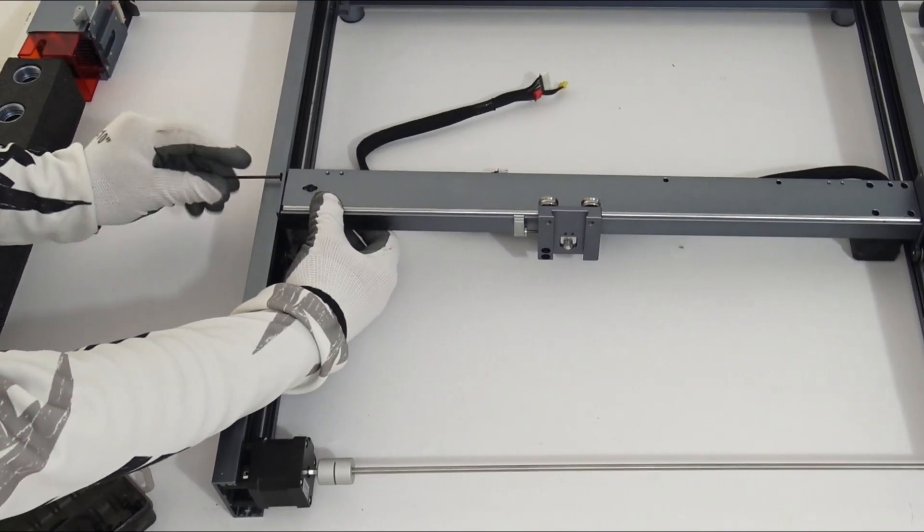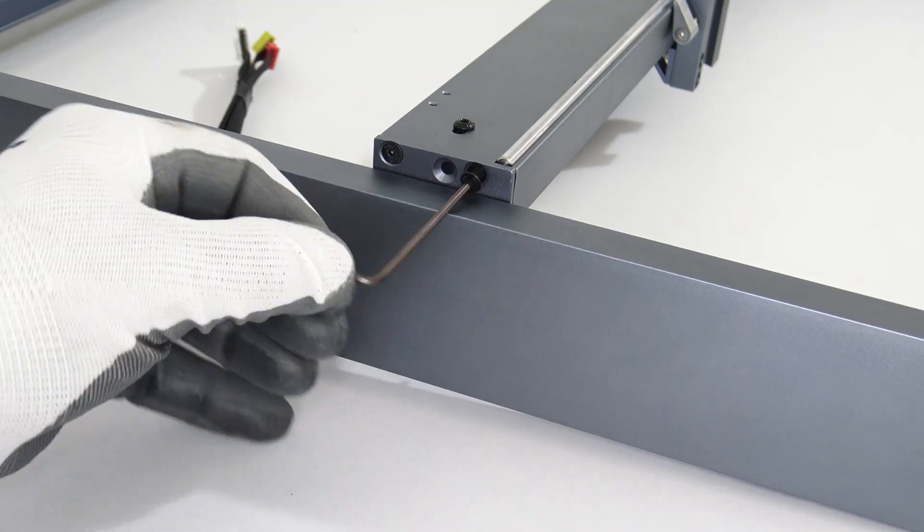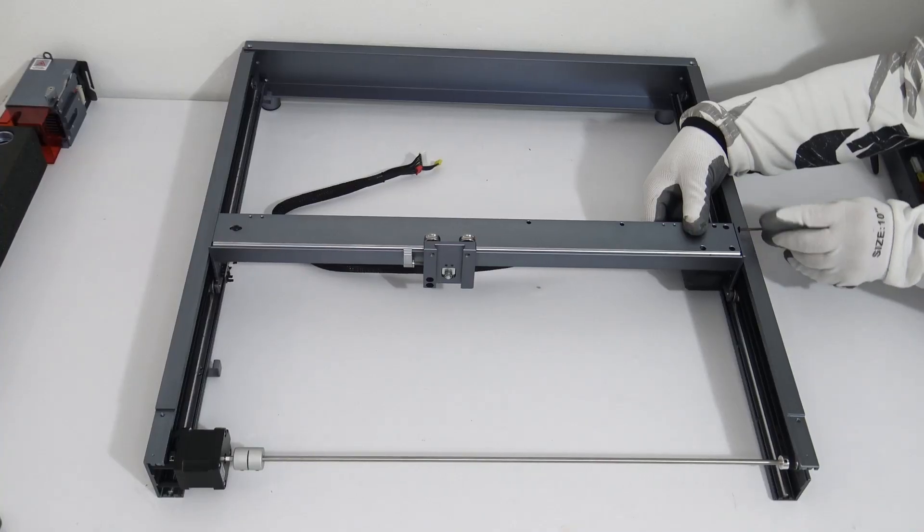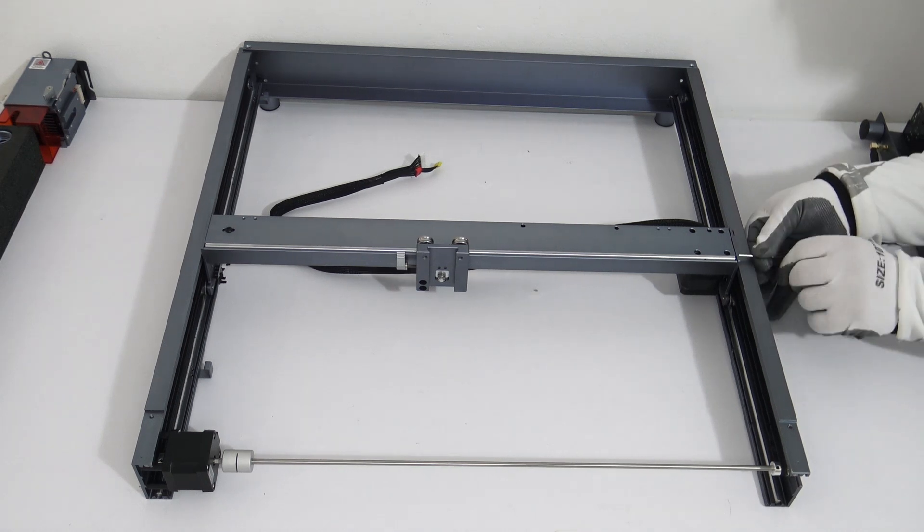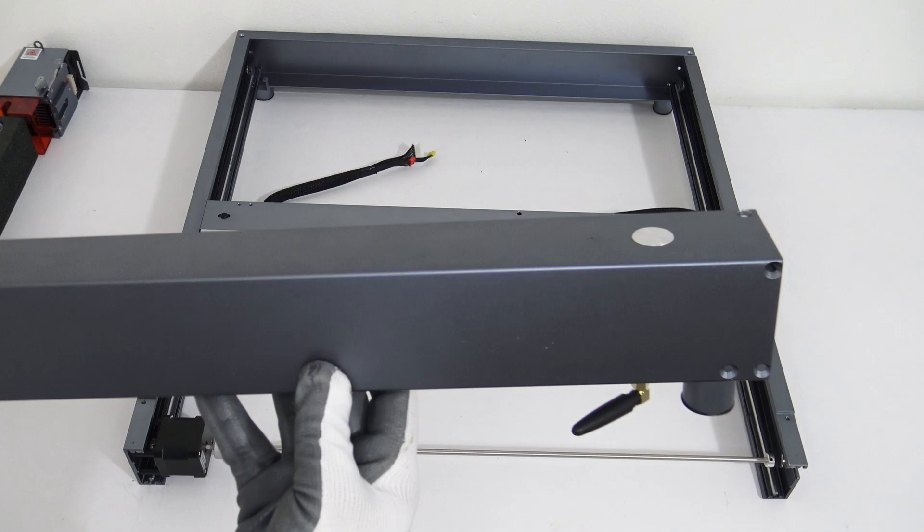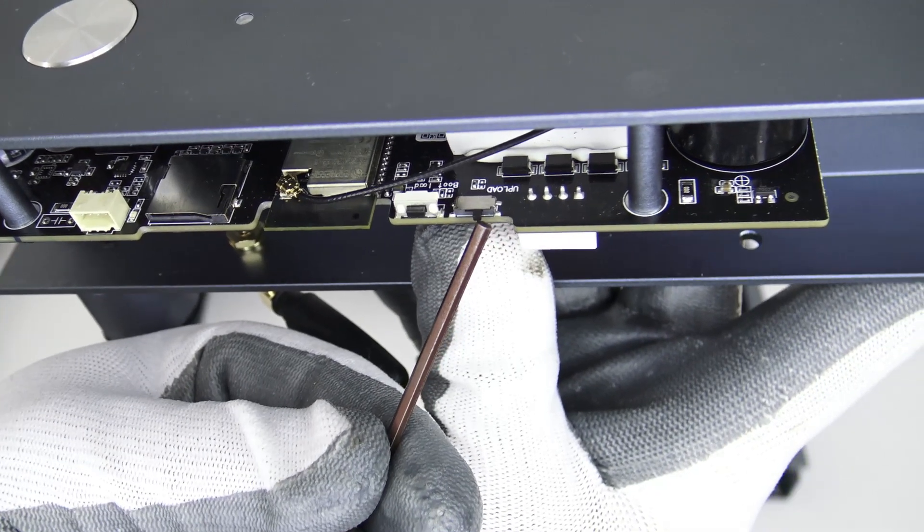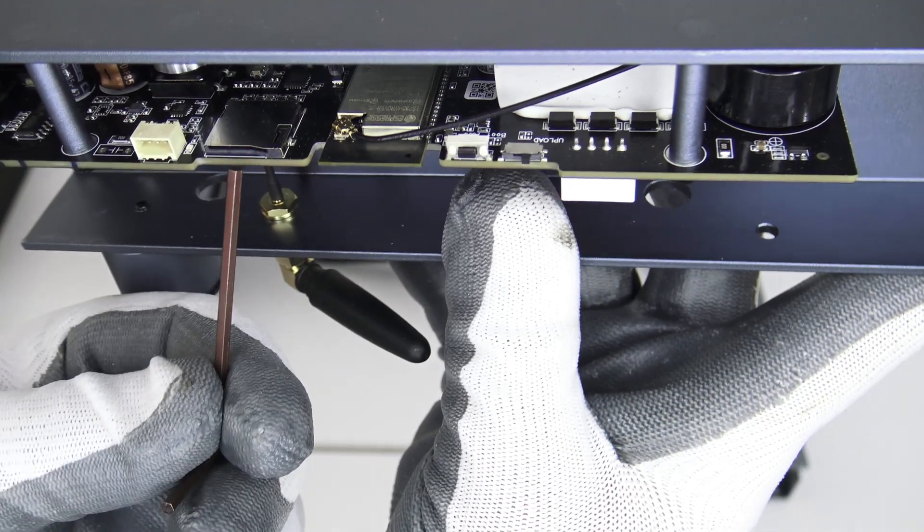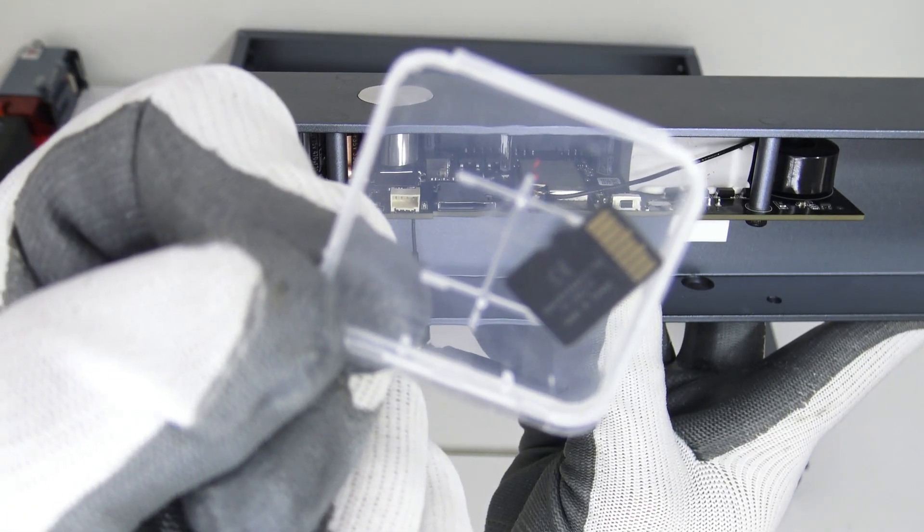Xtool D1 Pro 20W has a rectangular working area of 430 by 390 millimeters, and it features steel rollers on all axes which should mean there will be a lot of precision at high speeds and very little backlash. There are reset switches on the board. You can run the machine offline using an SD card. This should come in handy when making a series production.